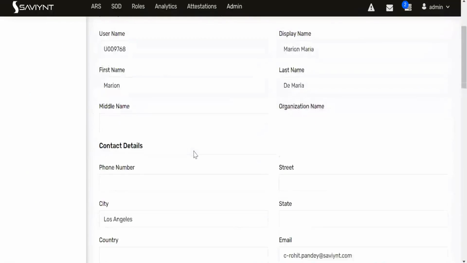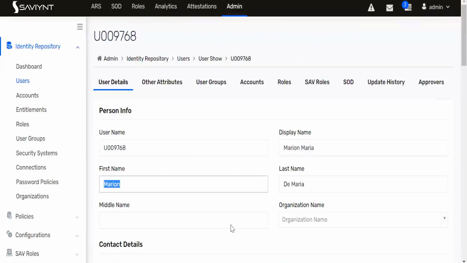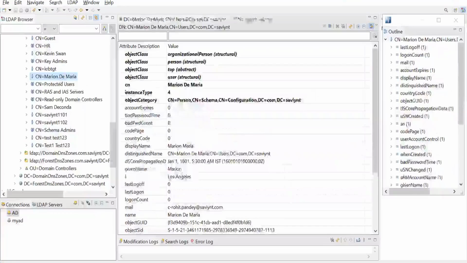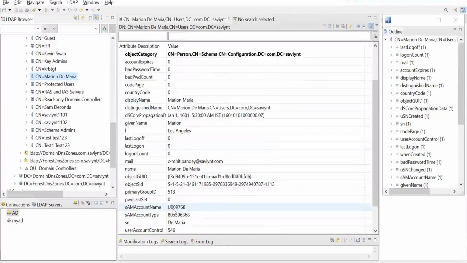Let me find what was his name. First name was Marty or something like that. Okay, so this is the user. And your sAMAccountName is U0099768. Yes, this is the user, and it got created.